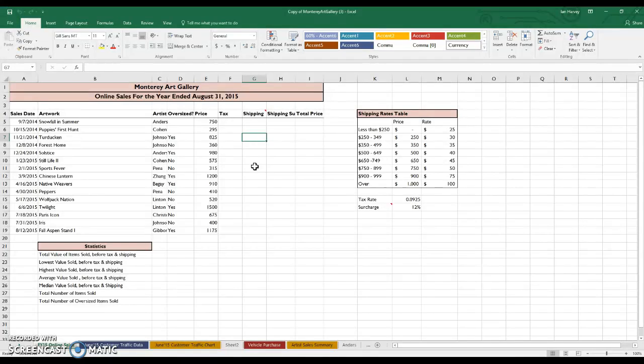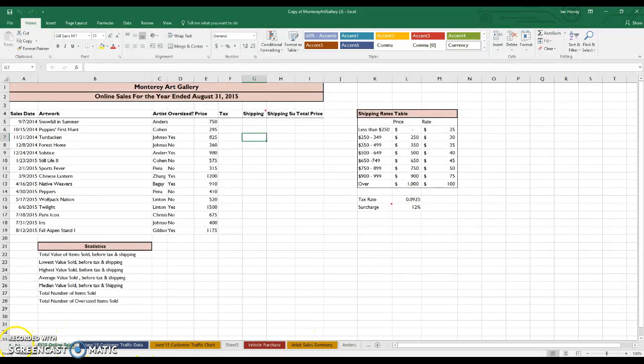To start off this lesson, we're going to edit the Monterey Art Gallery worksheet, so we can learn different aspects about this worksheet. If we look at the bottom here of this worksheet, we have a bunch of tabs. These tabs split up the information into different sections of things that we want to be able to look at and have separated.